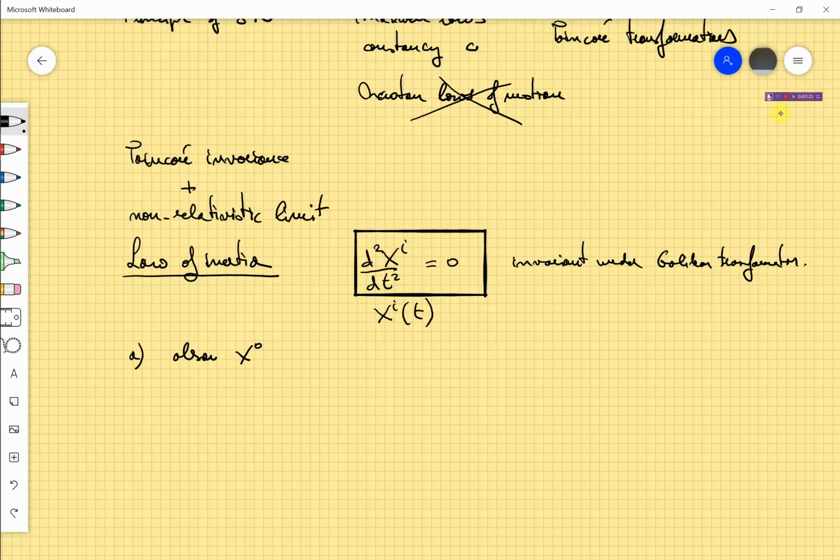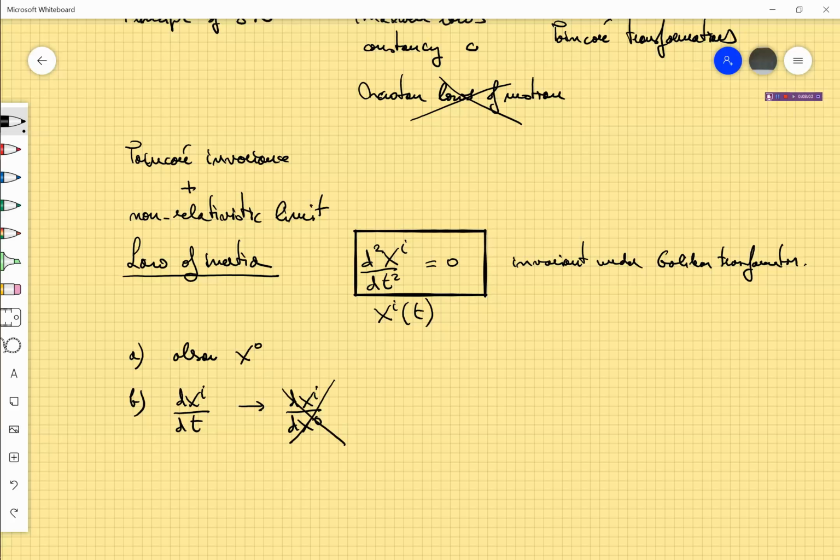Another observation is that maybe we should start by defining velocities. The standard velocities in Newtonian physics are just these, which we can rewrite like this. We rewrite it like this to make manifest the fact that even if x^i transforms linearly under Lorentz transformations, x^0 also transforms. So the whole thing does not transform linearly under Lorentz transformations. So we cannot use this x^0 here.